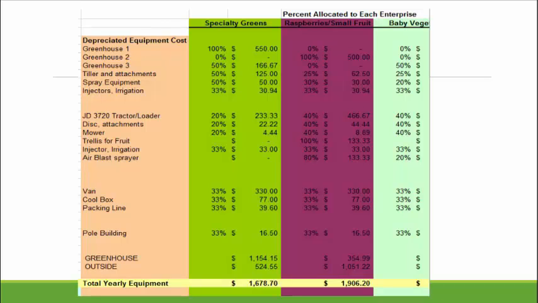And then what we did in this case study, we were growing specialty greens, raspberries, and baby vegetables. So what we looked at was we then took that depreciated equipment cost and we allocated it across the 3 types of crops that we were growing. And so you can see an example would be, let's see, greenhouse 3. We're going 50% specialty greens and 50% baby vegetables. And I'm sorry that's cut off on the end, but this is how we could then allocate the expense of the greenhouse to the crops. So then ultimately we can have those crops pay for, that their yield and price will pay for, their income will pay for that greenhouse. Does anybody have any questions about fixed costs or fixed cost allocations?